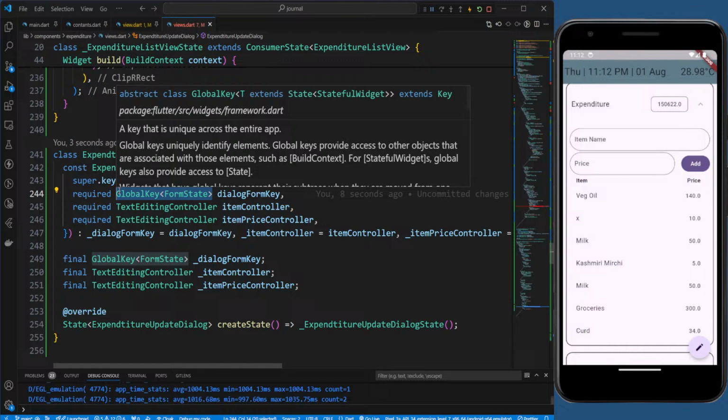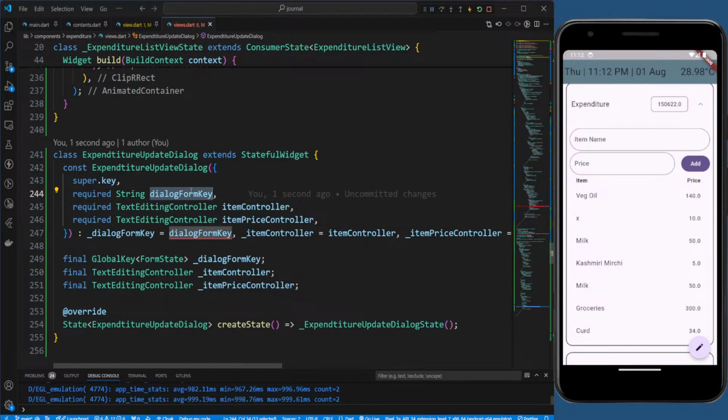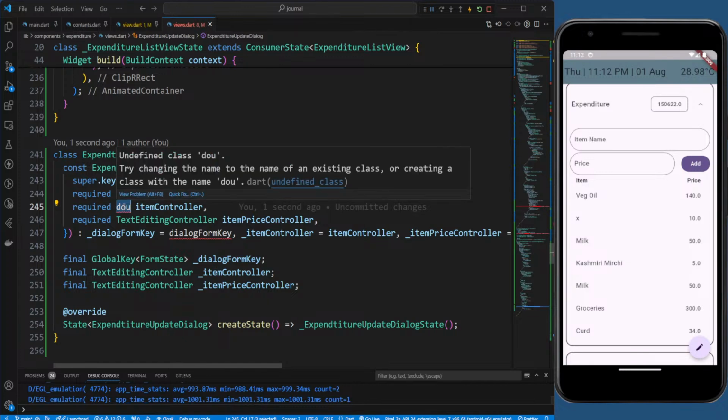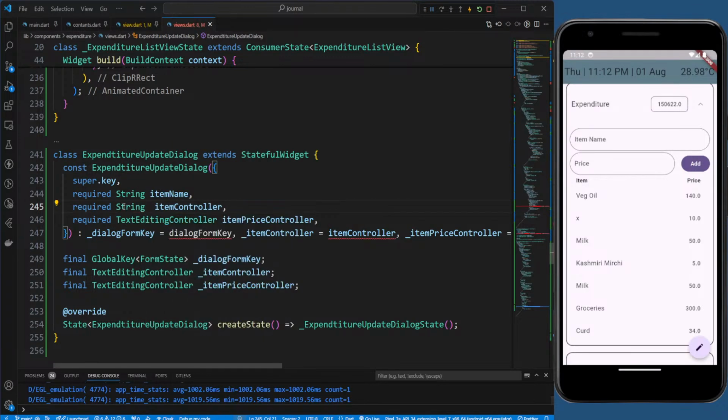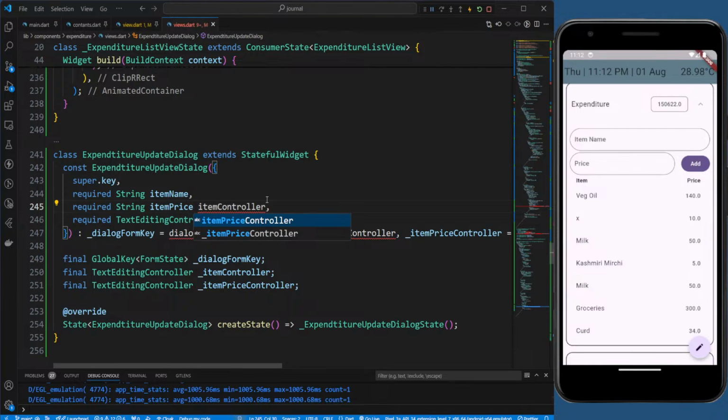We'll just require one string, that is item name, and another one, I think both of these will be strings, right? So yeah, item price. These are the two things we need.